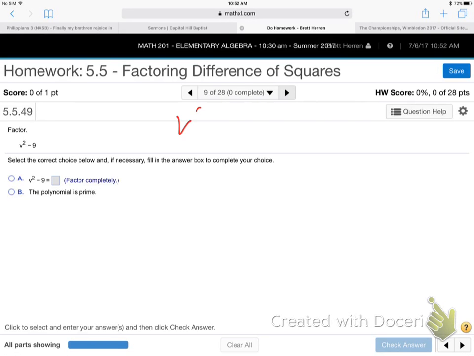v squared minus 9. This is new. So here's really the new item of the section. What that is, first off, notice it's different because it only has 2 terms, right? Everything we've done up to now, well, we've done 4 termers and we've done 3 termers. Kind of going down, counting down. Now these are 2 termers.